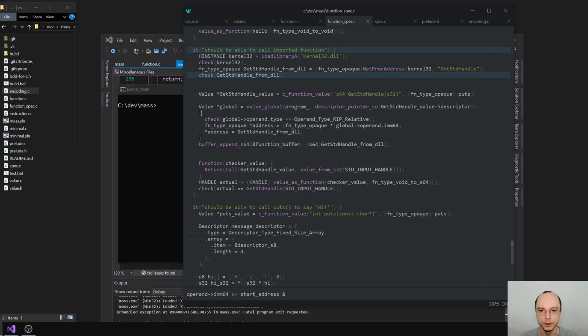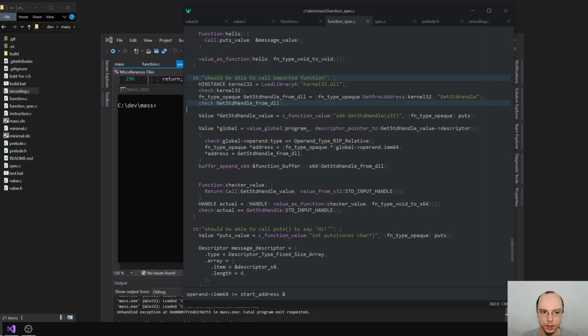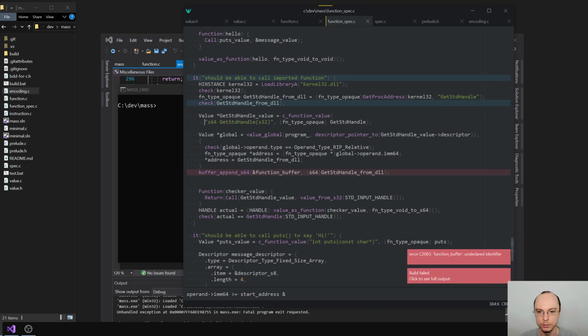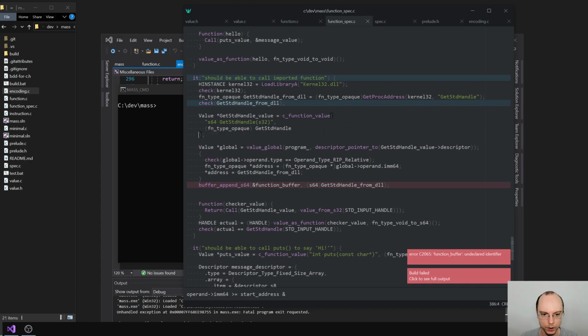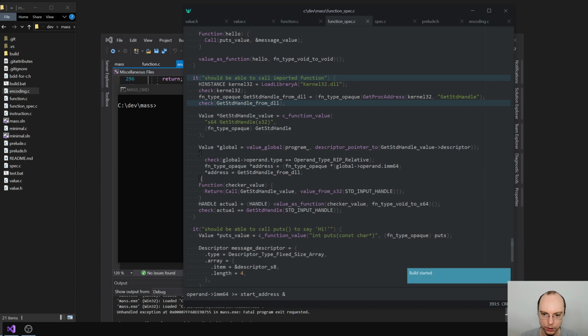And this is what will be stored in this stuff. Okay. Yeah, this definitely needs to change how it's done. Append 64, yeah, that's no longer a thing. We are building just fine.